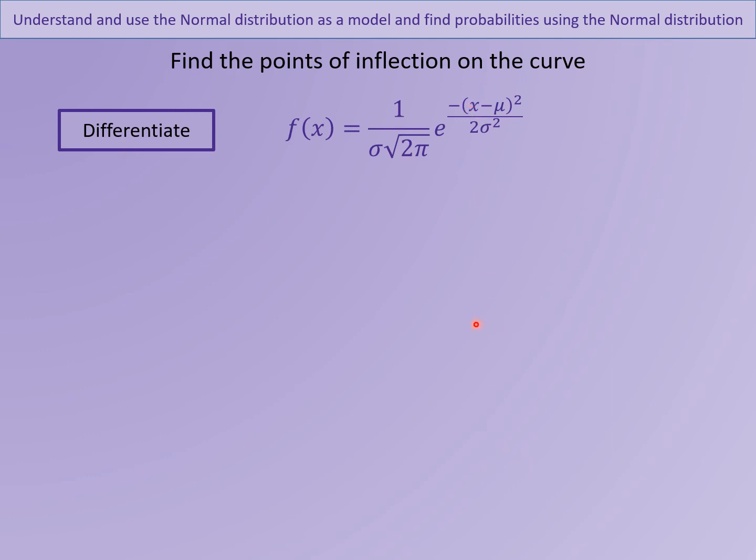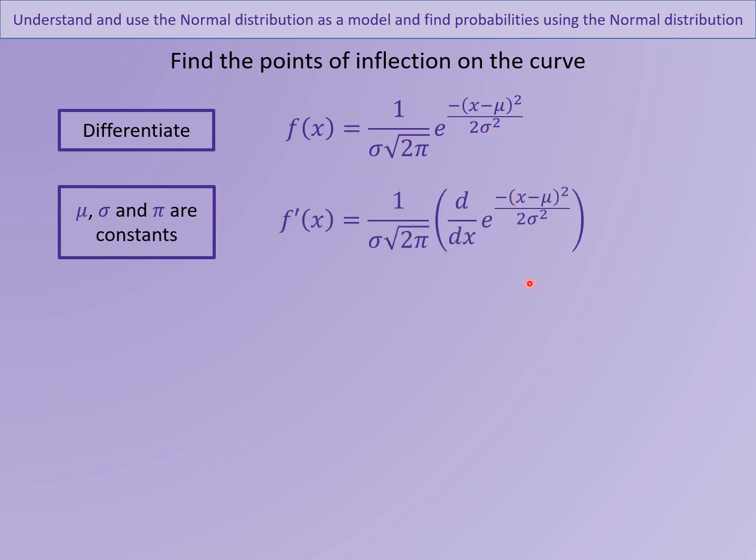So we're going to differentiate it. We differentiate in terms of x, and we can do that because we can ignore the mu, the sigma, the pi. They're just constants. They're just like numbers. So that's like a number on the front. These are all numbers on the inside. So when we differentiate it, we're just differentiating that inside bit. Okay, and that's what we've got to start with. So we're differentiating this middle section just here. How do you differentiate an exponential?